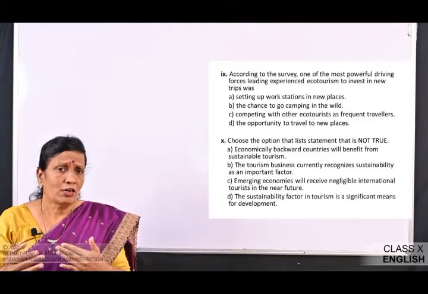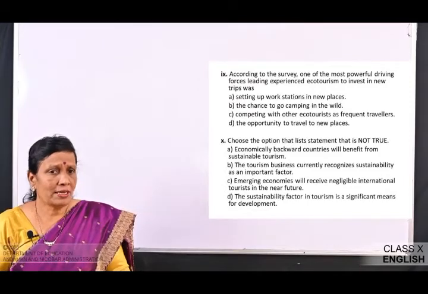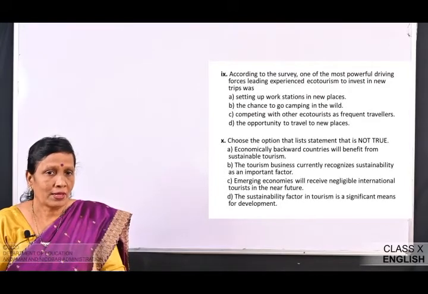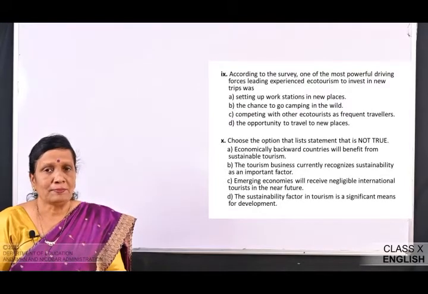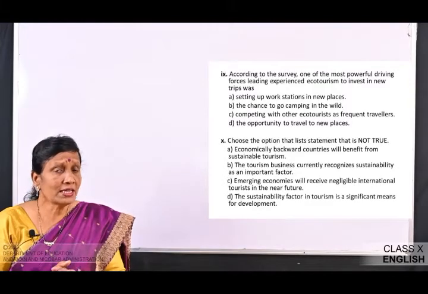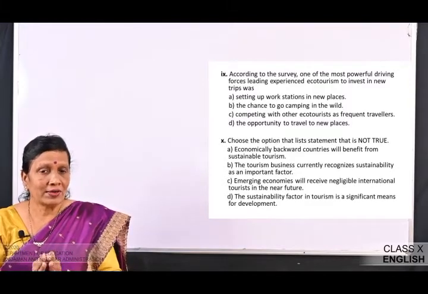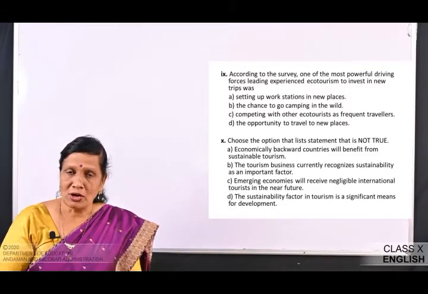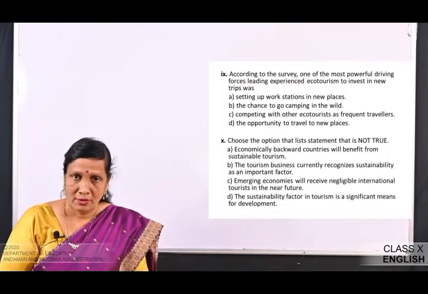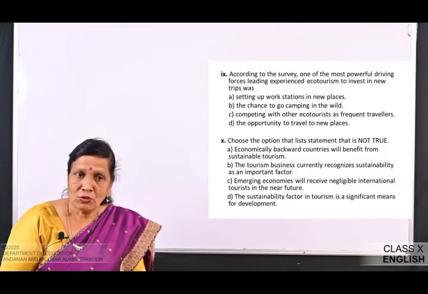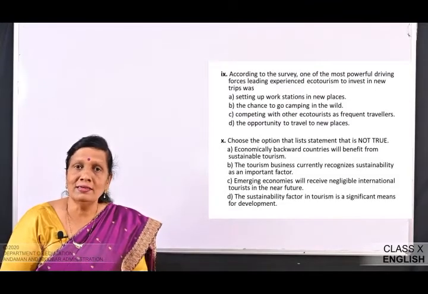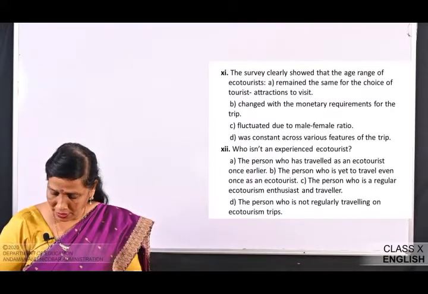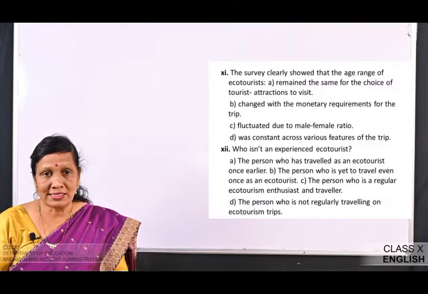So, if you look at option A, option B and option D, they are true. Okay. But if you look at option C, emerging economies will receive negligible international tourists in the near future, that is not true. I hope you will agree with me. So, here option C is the right option. Now, let us move on to the next question, that is 11.